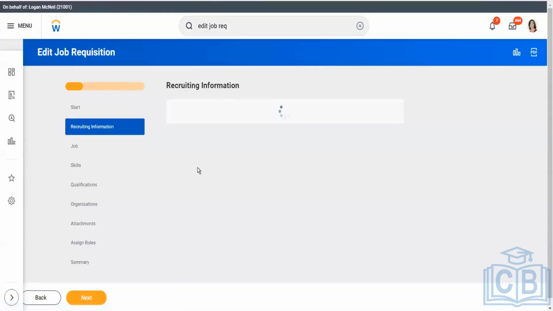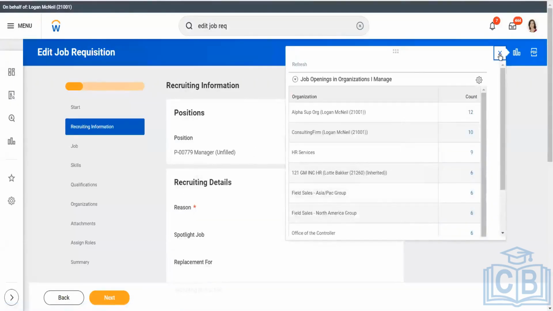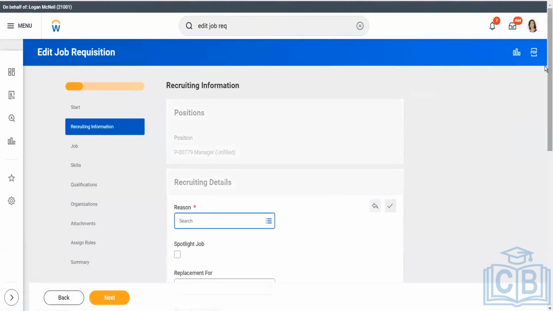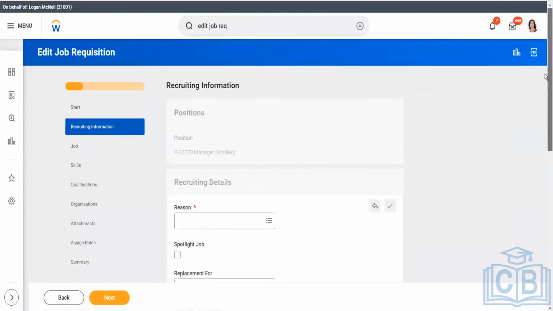But let's suppose somebody has been hired onto this, so it is unfilled right now. Click here. I could have reason to place my book. Why am I not seeing the number of openings?